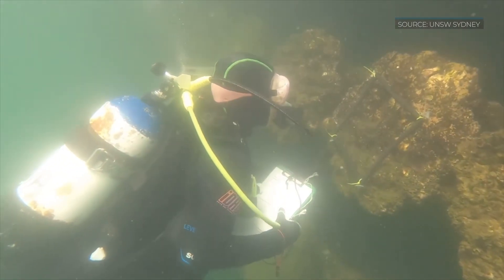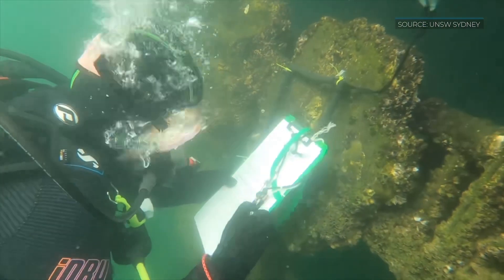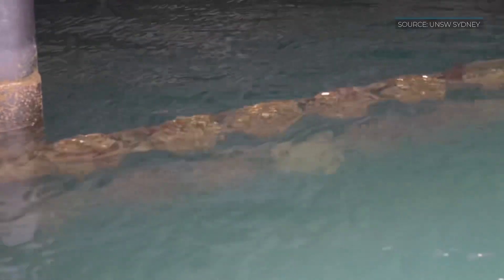How are the walls maintained and monitored once they're there? We have quite robust scientific monitoring going on. We go and count everything. We photograph every six months initially on our sites. We also compare to our reference sites, which are natural rocky shores and seawalls that haven't been modified, and we do that throughout the years.